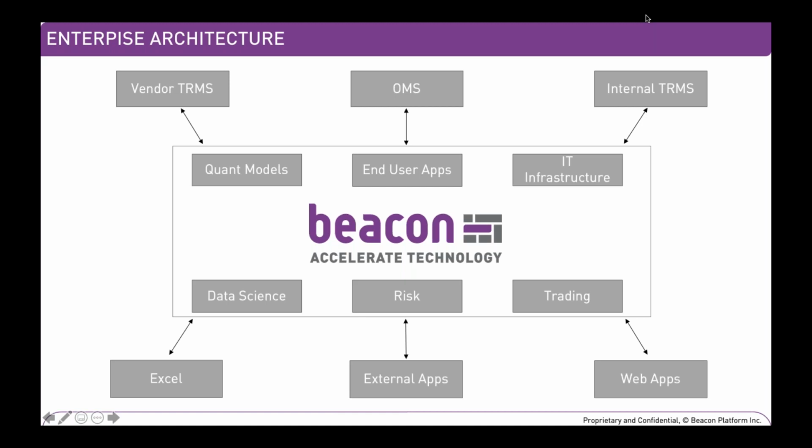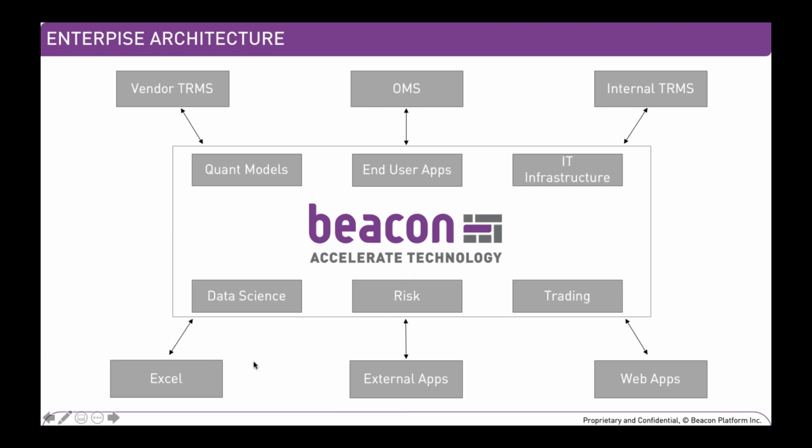And the way we think about Beacon really is it's a container, it's a platform. So whether you have your trade sitting in some vendor TRMS or some OMS or some internal trading risk management system, you build pipes once into Beacon. And often folks end up with multiple internal TRMSs and multiple internal vendor systems. Very hard to get a clear picture across all of these. And in Beacon, what we've done is we've built this cross-asset risk trading deal model and also market data. So you have all these components available to you.